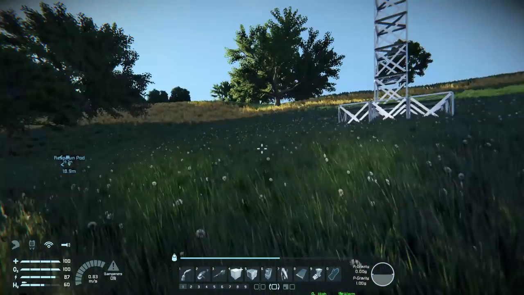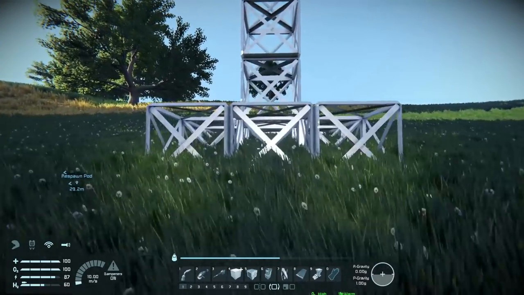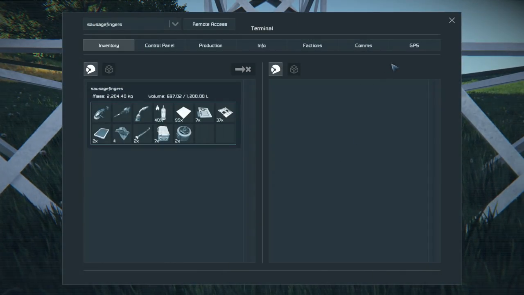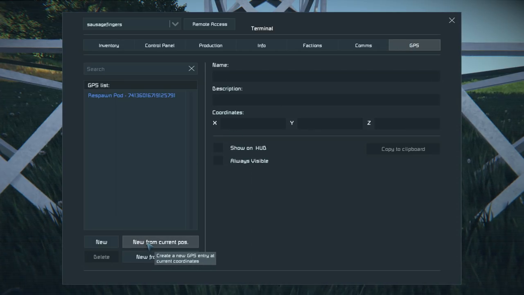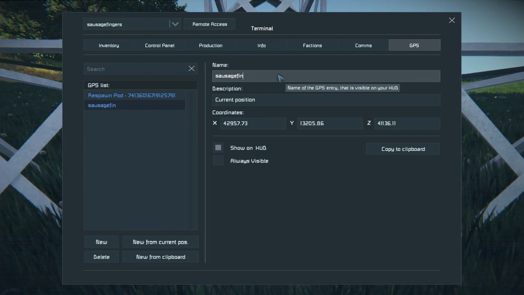Right. What else are we going to build then? All of the things. Yes, GPS marker. I'm going to stand here, and I think it's K. GPS. New from current position. I'm going to call it Sausage Home.